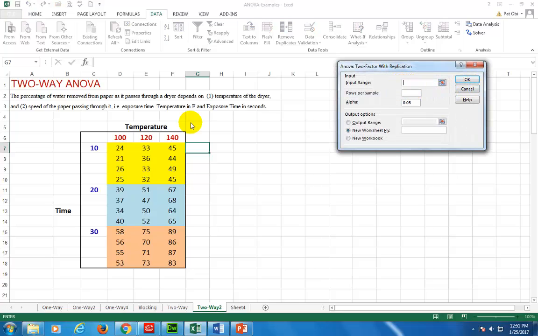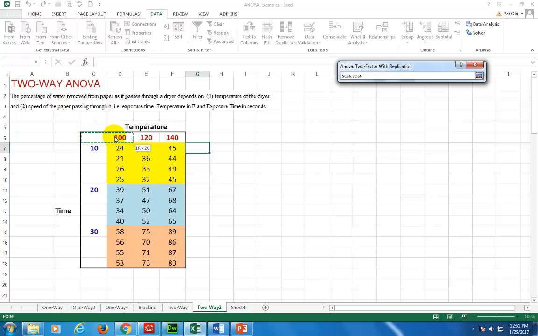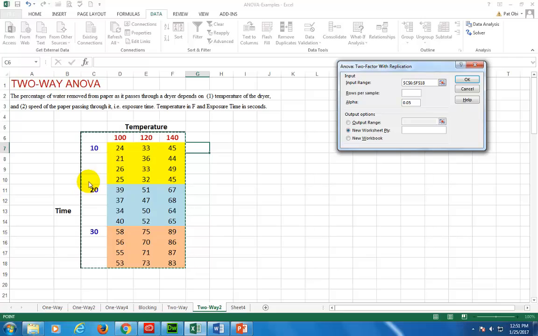For input range, you highlight these as I show right here, making sure to place the labels of temperature levels and exposure times in the ways that I did at the beginning of each row for exposure time and on top of each column for temperature.